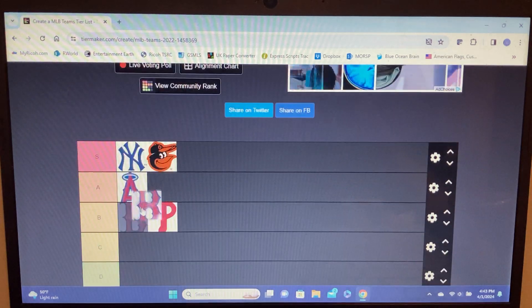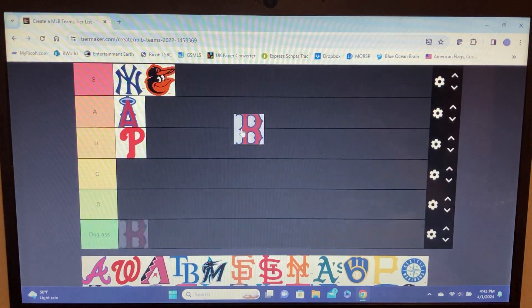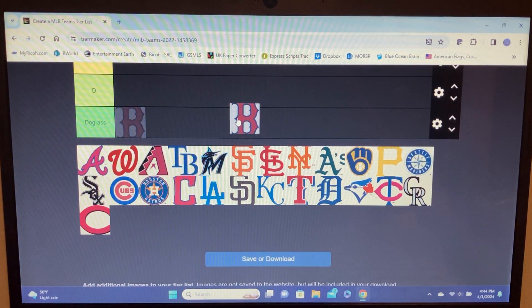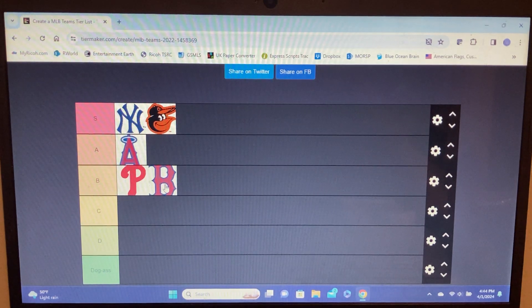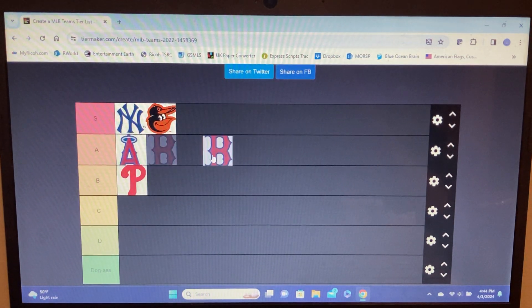Red Sox — I wish we had all the team's logos so we could rank every single one, but this is just letter logos. If it was the actual red socks logo it would be way higher — you could look at it and know what the team is called without even knowing the team. That said, I don't think it's S tier. Top of A tier? No, better than the Angels? I don't think so. So worse than the Angels — B tier.